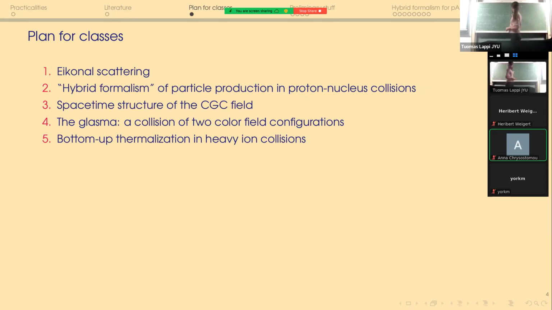So let me write the solution like this. The solution is that this V is P, my path ordering symbol, exponential of minus i g, integral, where the derivative is with respect to the plus coordinate, so this is up to x plus. I also want to integrate down from minus infinity, because of course the boundary condition for my V is that it should be 1 in the past, right? But up to x plus, dy plus A minus of y.